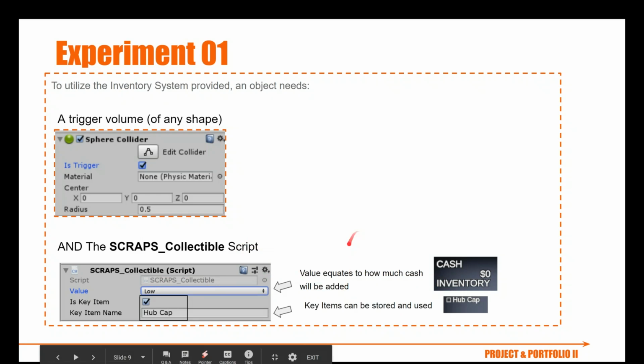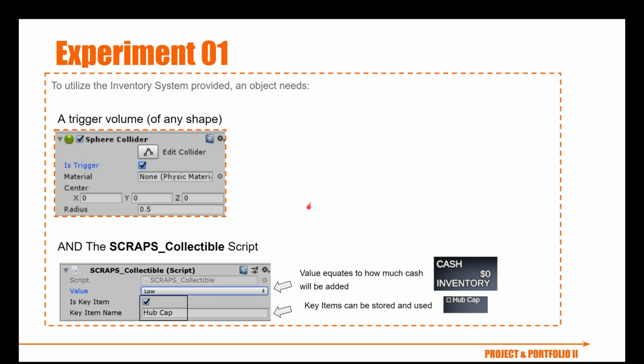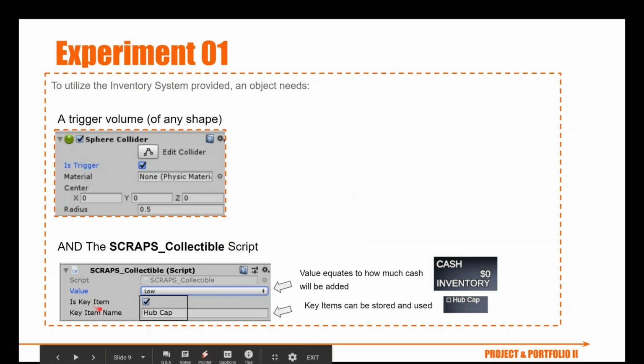If you want it to be a required item, like collect the battery and use it, or collect the hubcap, some item that goes into your inventory and then you take it out and use it for something, you want to turn on is key item. And then it's important that here in the key item name, you give it a name. This is a string, so it's important that you remember how you spelled it and what you wrote for us to then relate or use this later on in the script.